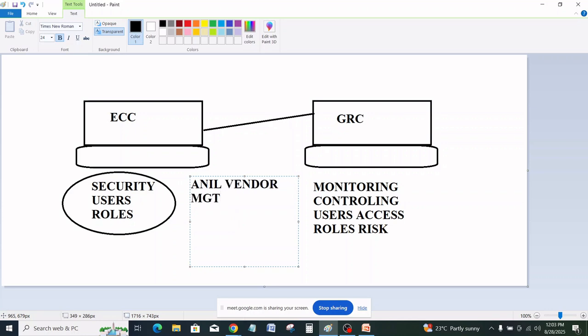Just assume you are working in the vendor management team, and you have authorization to create a vendor in the system, and also authorization to make payments. For example, you are my close friend. You take my company and register it as a vendor in your company, and then you also make payments to me. There is no control over that: to whom you are paying and why.